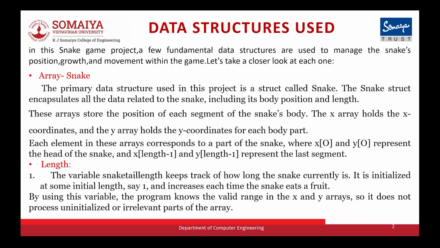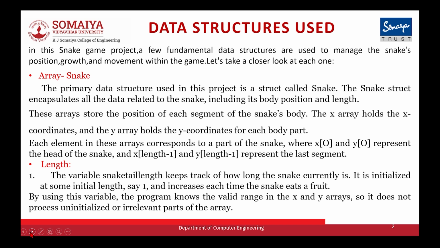The main data structures used in this project were arrays. The primary data structure used was a struct called snake. The snake struct encapsulates all the data related to the snake, including its body, position, and length. These arrays store the position of each segment of the snake's body. The X array holds the X coordinates, and the Y array holds the Y coordinates for each body part.